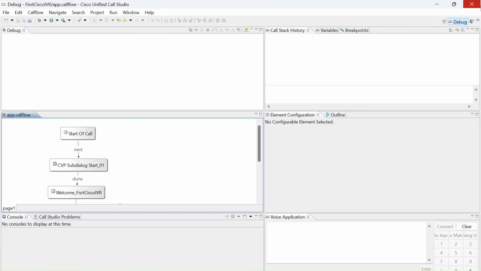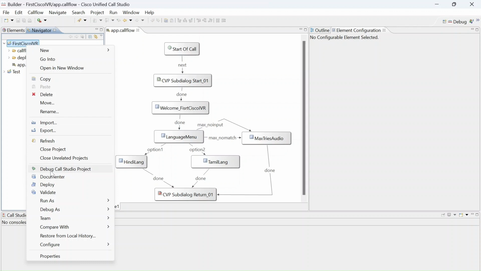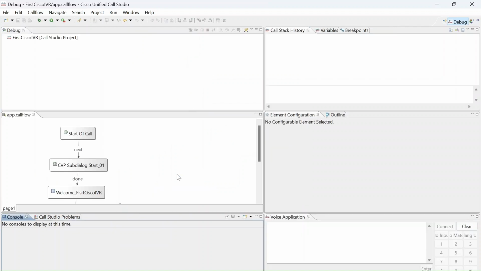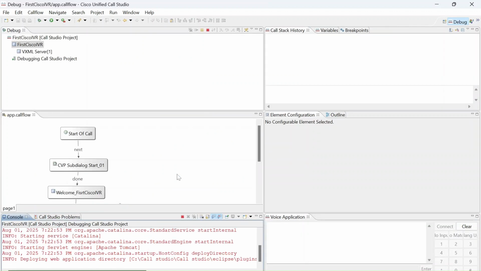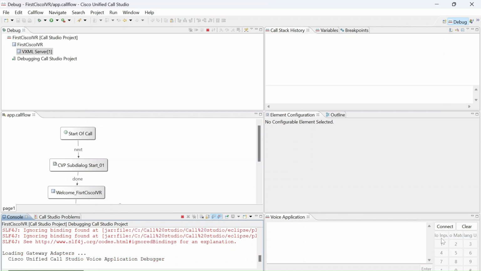Let us debug again. We'll go back to builder mode, right click. Let's try this again. One more time. The connect, yeah, now it is coming.